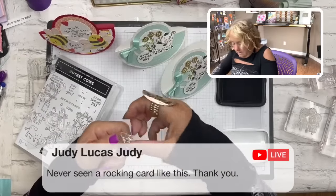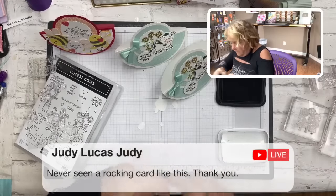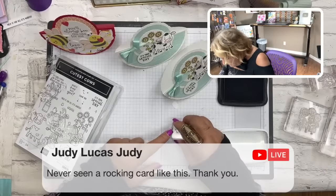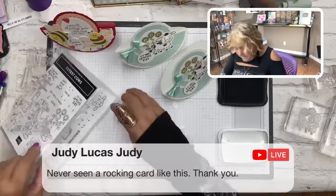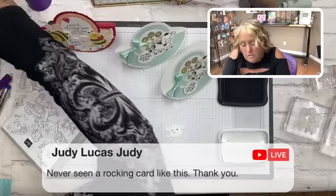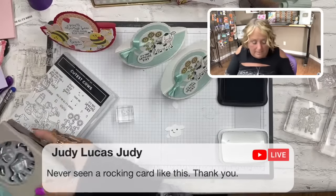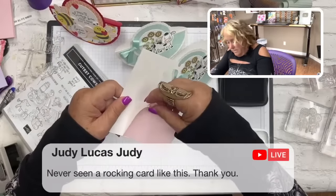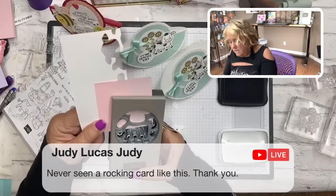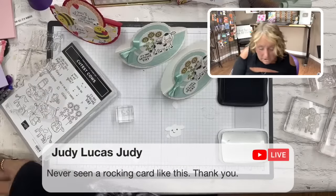I think this, yeah, this face right here. Let me put this on here. So we're gonna stamp the eyes, right, on the cow. Stamp the face. And then this would be like the petal pink. Let me use my pink Post-it note just to show you. This would not be that, but let's just say, okay? And I gotta punch my Post-it note out with the piece of cardstock because my Post-it note's way too thin for that. Okay, so let's just say this is petal pink, just for giggles, right?